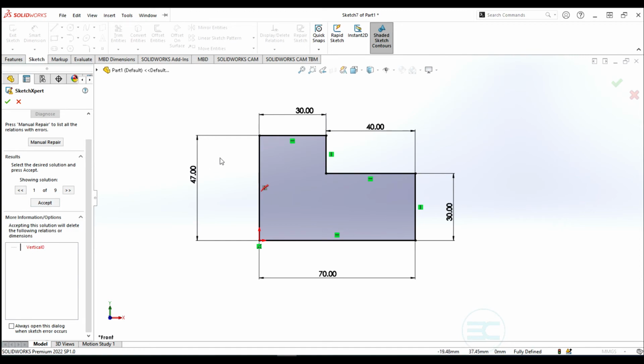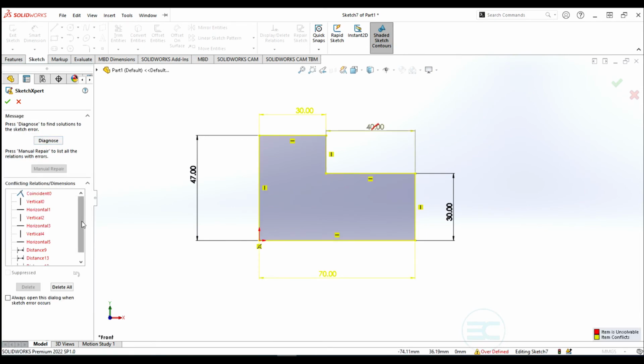If we click diagnosis, you can see we have 9 possible solutions to solving this overdefined issue. You can go through each one of them and see which entity you will have to delete. Also, if we explore manual repair, we also have 9 possible solutions.